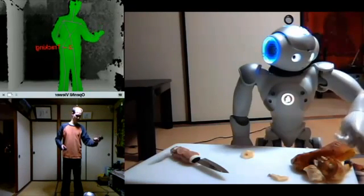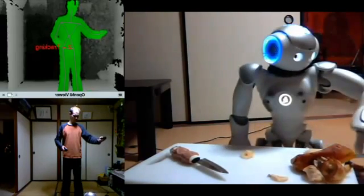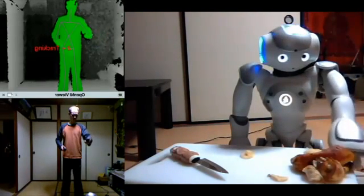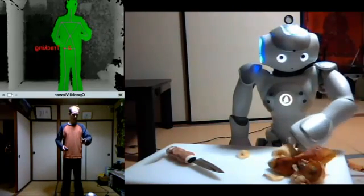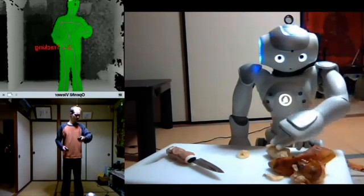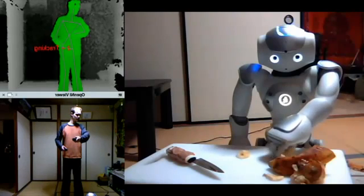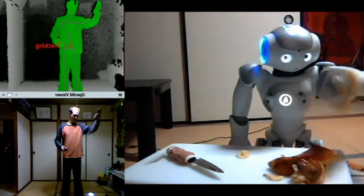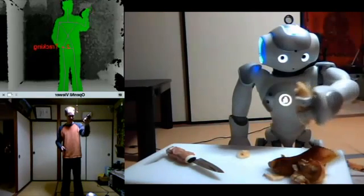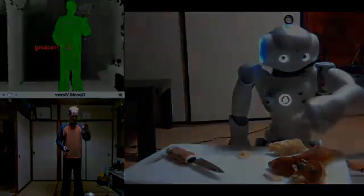Let's see if I can show the camera. Here it is. You think if I pick it up it's gonna get crushed? Let's find out. No — success! My sliced and peeled banana. Now let's have the robot bring it to me. Oh shoot, it let go — I dropped it.